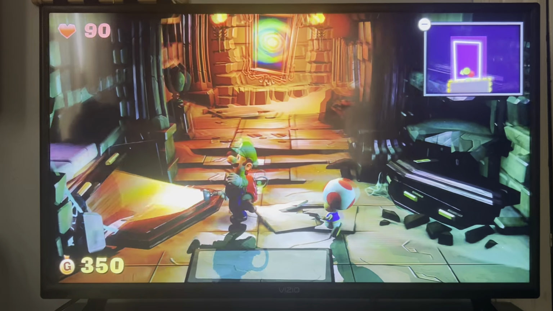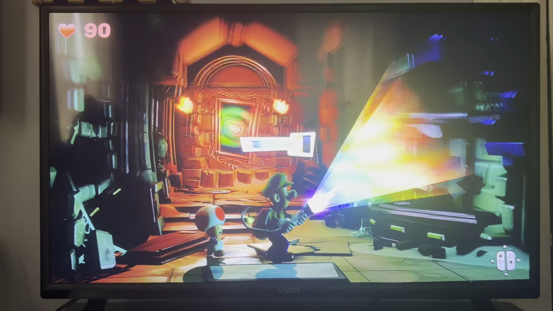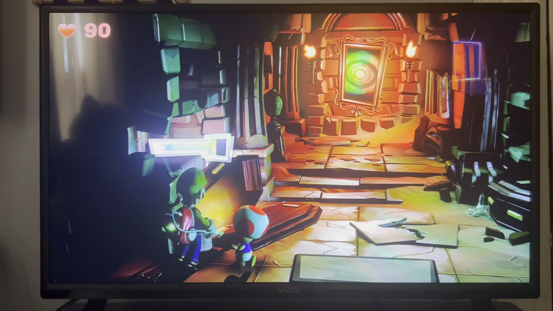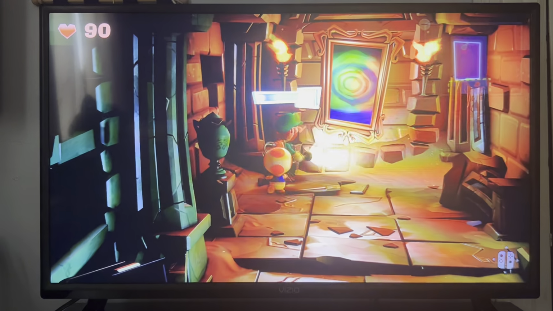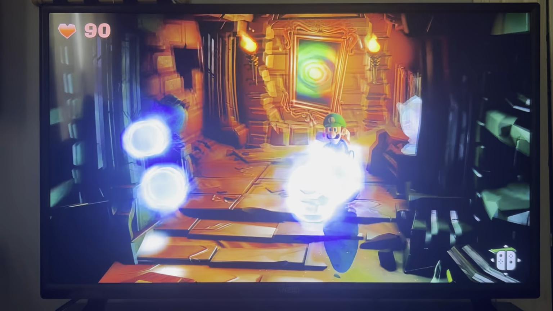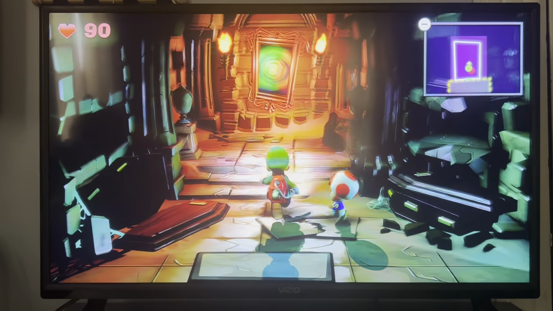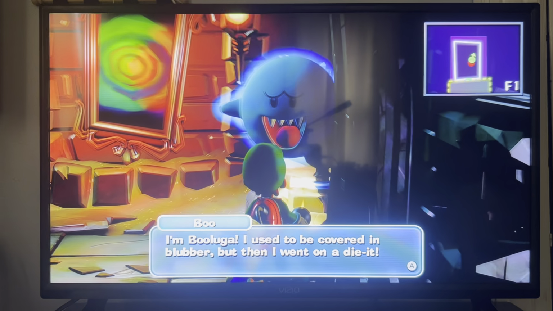Okay, so there's supposed to be a boo in this room, because we're in the crypt. Maybe that's afterwards, because we got Toad, so... Oh! I found it. It's the vase. Oh yeah, it was on the other side. So let me just get these real quick. Then it should spawn a boo soon. There you go.